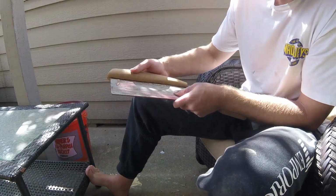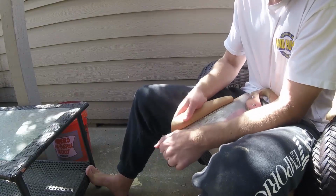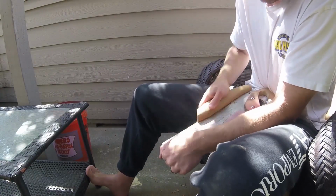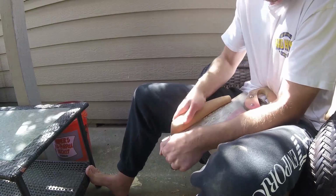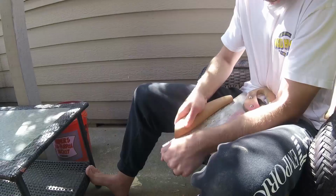So here we got the handsaw, and once we've got the slit going, we can actually saw the rest out to the right depth of the lure. This looks a bit odd, but it worked.